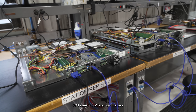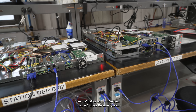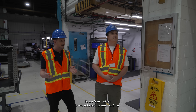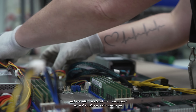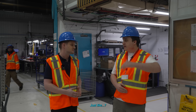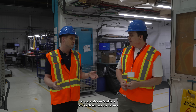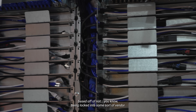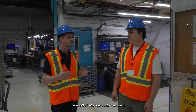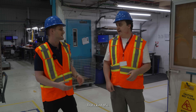OVH actually builds their own servers from A to Z for the most part. They design their proprietary racks and laser cut them themselves — they're fully vertically integrated. That means they control their entire production line and are able to design servers based off of what their customers want, without being locked into some vendor that prepackages and builds them.